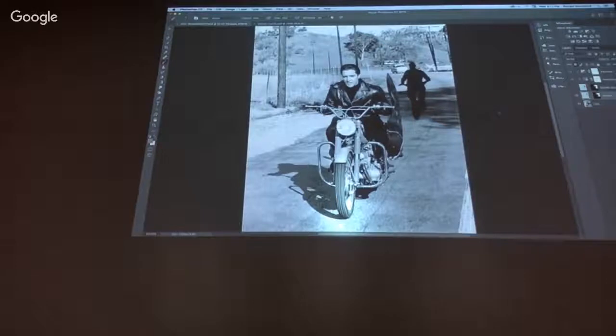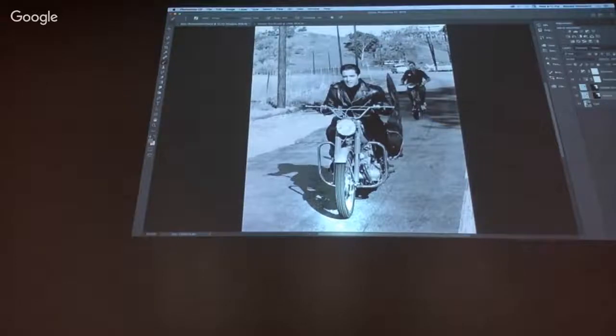And we want to turn off the lock because we're going to move those pixels. So turn that off. Turn Scooter Guy back on. And here is the shadow behind him. And we want to be selected on that image of the shadow, not the layer mask, right? Make sure there's no link between them, no little chain between the two. We're going to distort the shadow and lay it down on the ground.